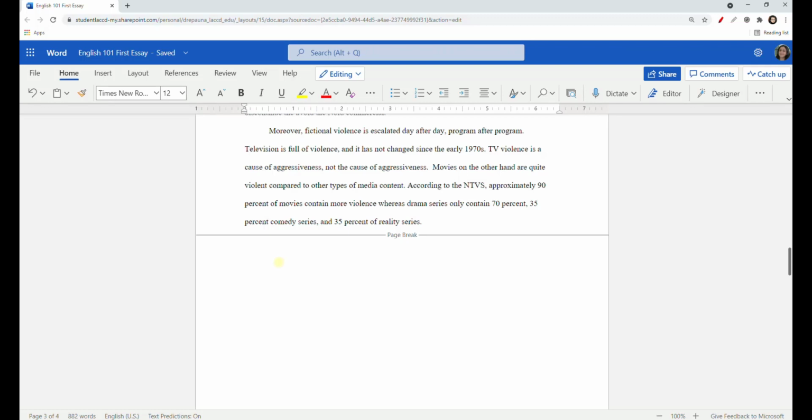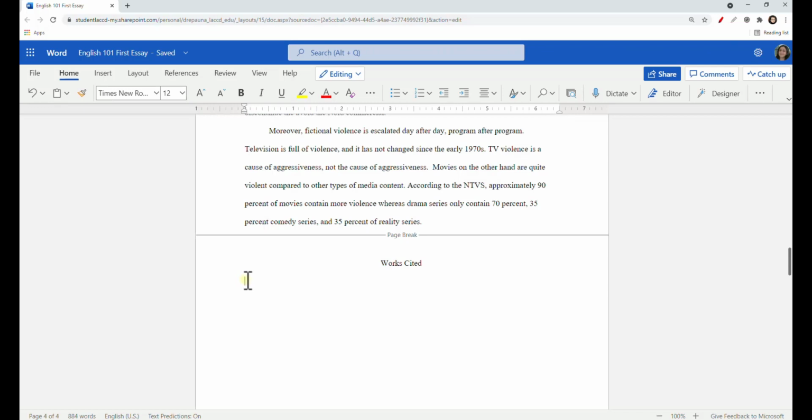Now we need to enter the title for this page, which would be Works Cited, and it needs to be centered. So in the Home tab, we're going to go back to the Text Alignment tool and select Center. And we're going to type in Works Cited and press Enter. Next, we're going to align our text back to the left margin. And we're going to do so again in the Home tab. Click on Text Alignment and we're going to select Align Left. Now our cursor is on the left margin.